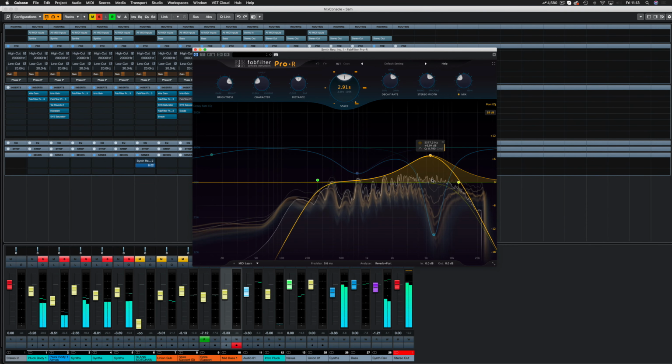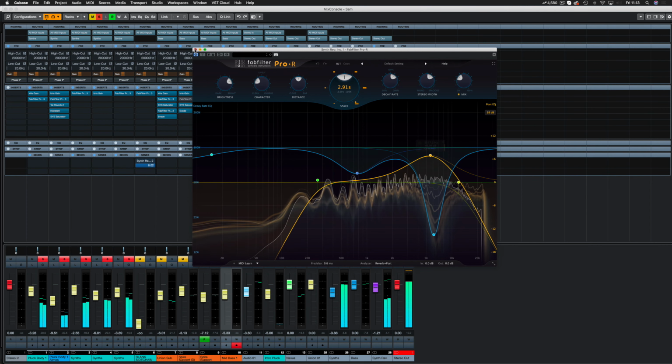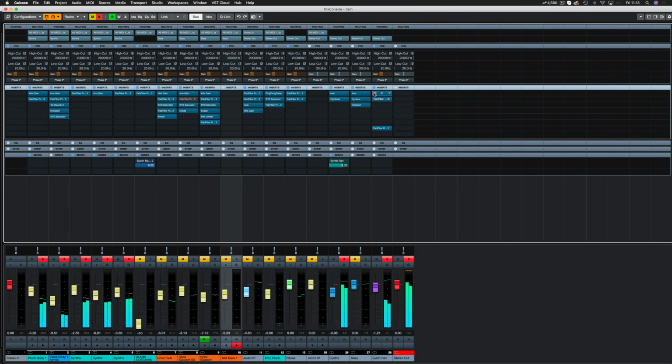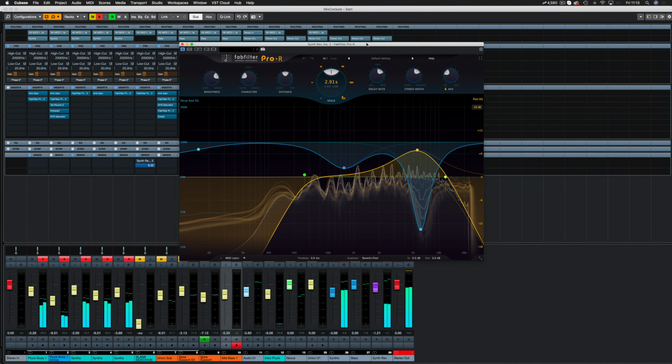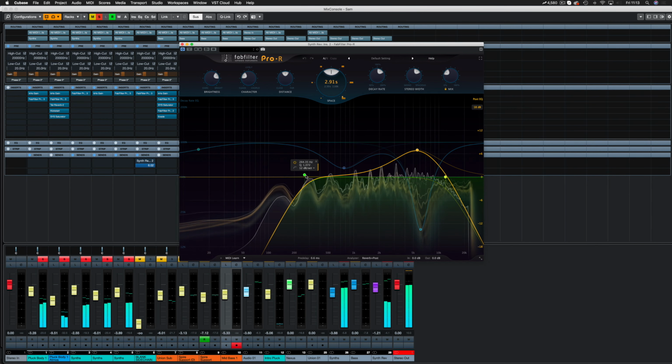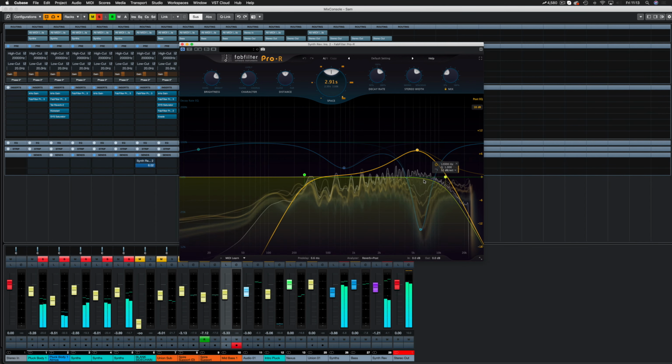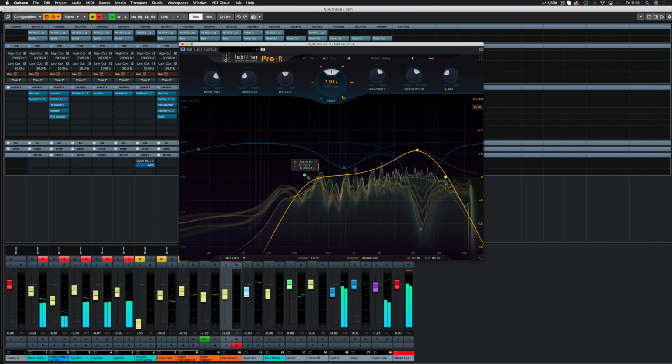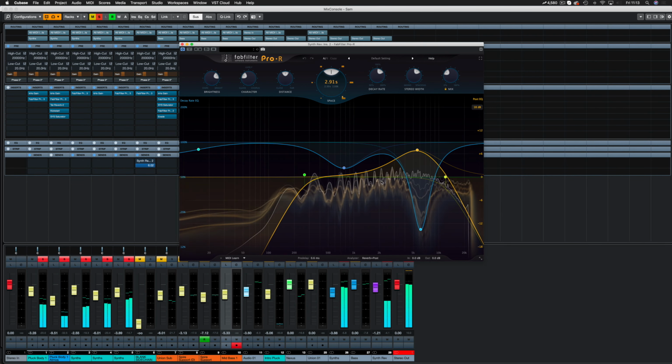Now there's quite a lot of drastic stuff happening here, and I'm going to explain what is happening. So if we make a copy of Fabfilter Pro R and we jump into the settings, you can see that we have quite a lot happening. First things first, if you take a look at the yellow line, this is the line that is basically EQing your reverb. So you can set the reverb to exactly how you want without having to do it with EQ after, with a third-party plugin. You can just do it all in-house and create the exact effect you want.